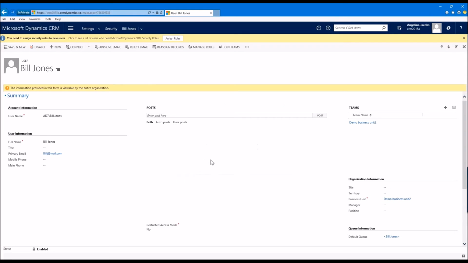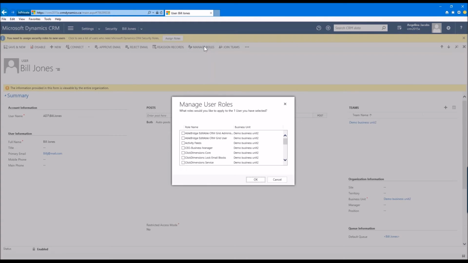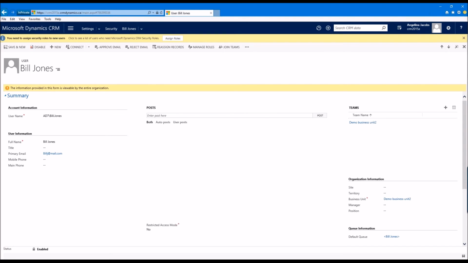So, I'll go back through. I'm in the user. I'm clicking on Manage Roles. I'm going to assign a role. So I'm going to scroll down to that salesperson one I created. I'm assigning that. I'm going to click OK. Now he's assigned a security role.